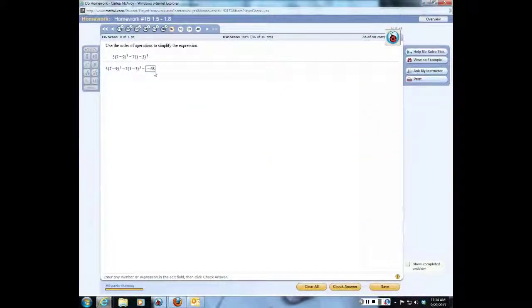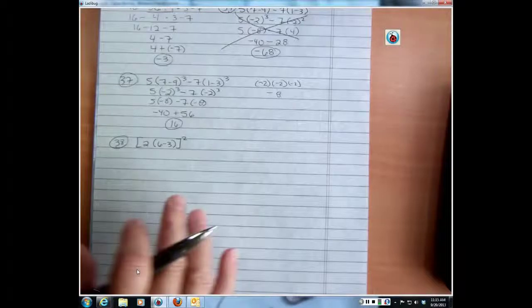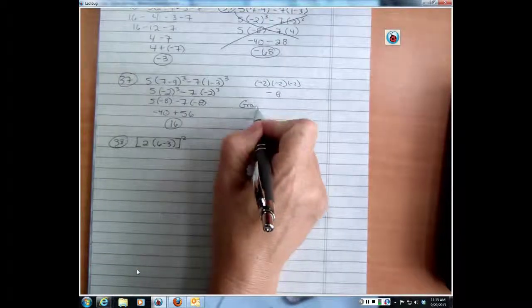6 times negative 6 minus 5 times negative 6 all over 2 minus 7. When you do this problem, you do the top independently of the denominator until you get to the last step, and then you combine them into a fraction. So we have 6 and negative 6 multiplying, so that's going to be negative 36. Negative 5 and negative 6. Remember, when you see a subtraction in front of that, that can be a plus a negative, so you might as well think of it as a negative 5. Negative 5 and negative 6 is positive 30.